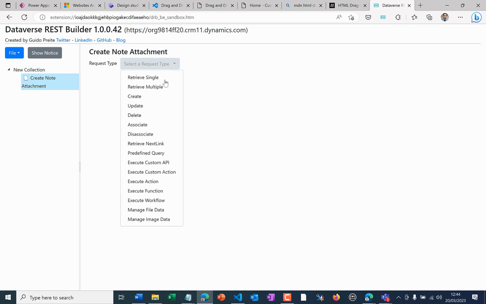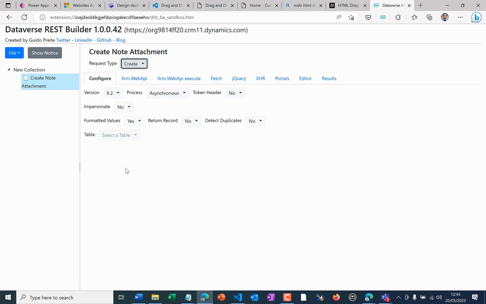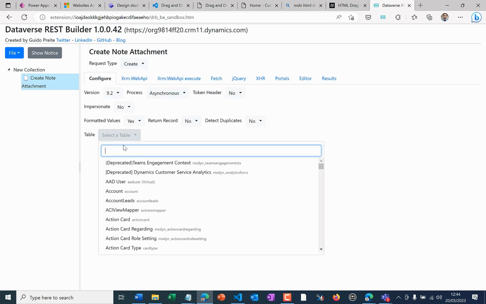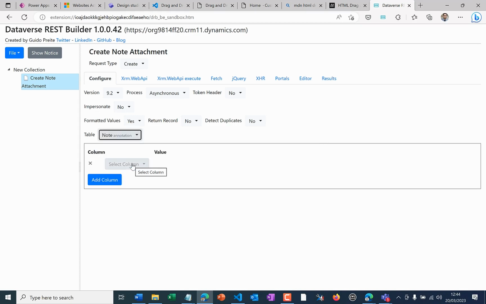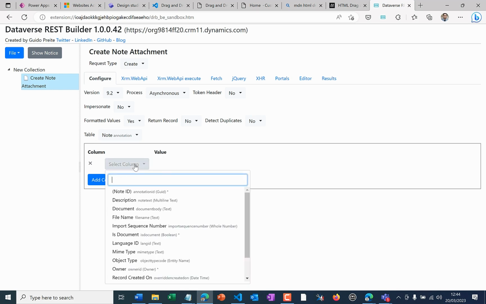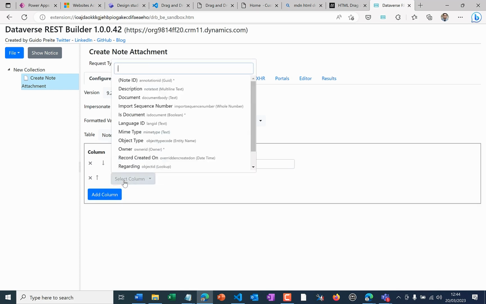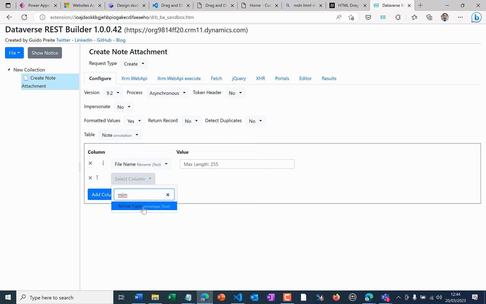The request type is create. The table that I'm interested in is notes. And then what do I want to write? So I'm going to be interested in the file name. I'm also going to want the MIME type.